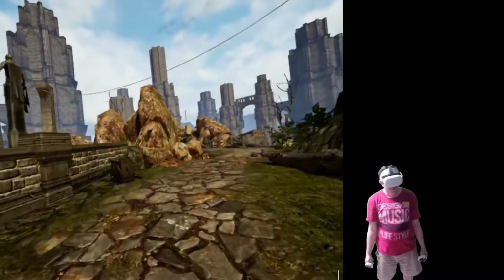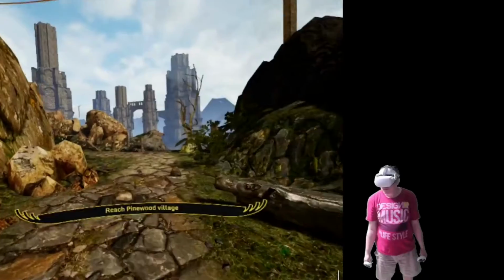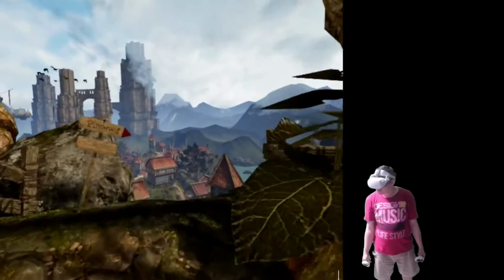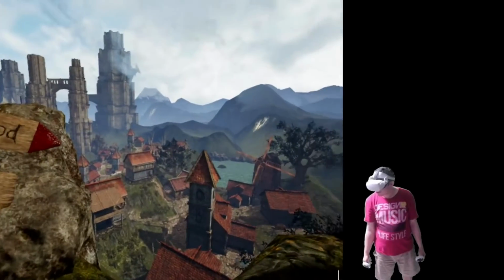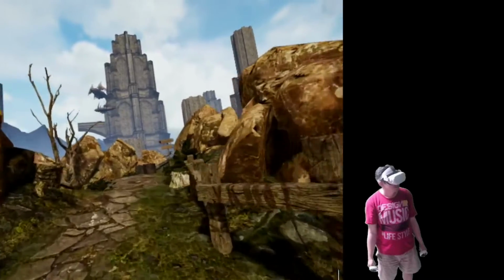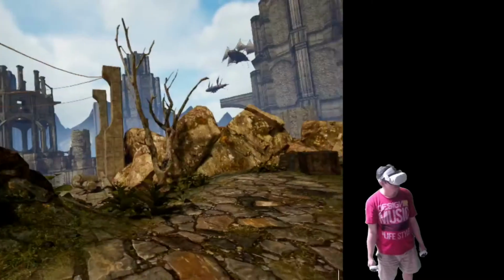You need to get into the ruins. Oh, look, that's a nice view of Pinewood. Wait, something's wrong. Nobody seems to be around. The people must be scared of these airships.